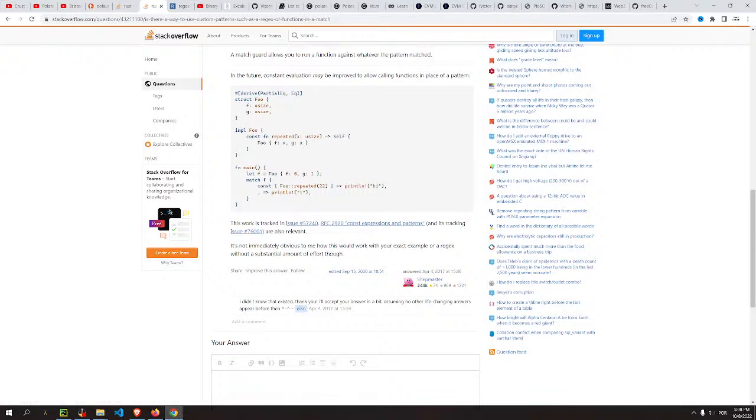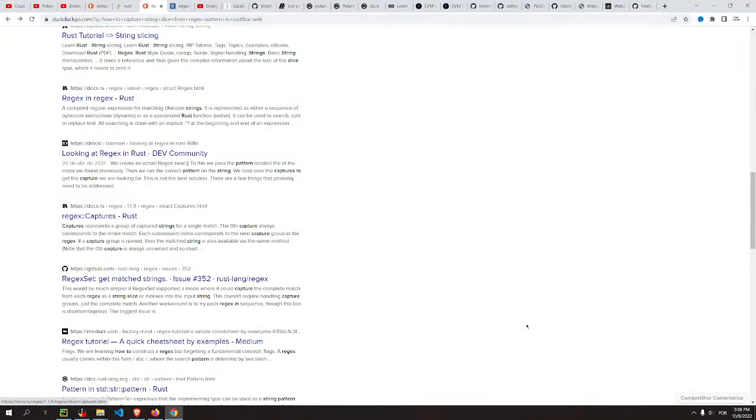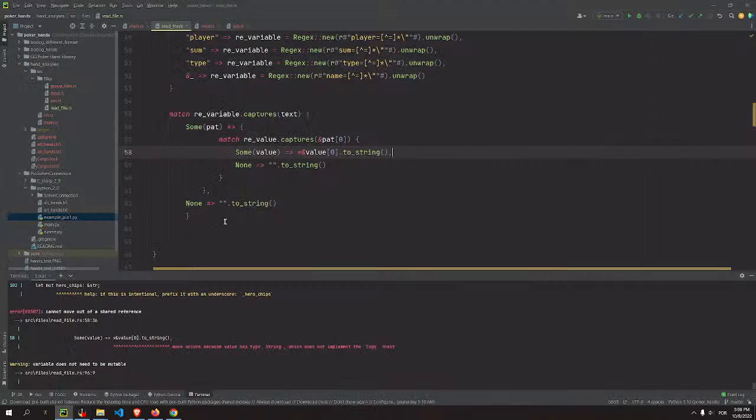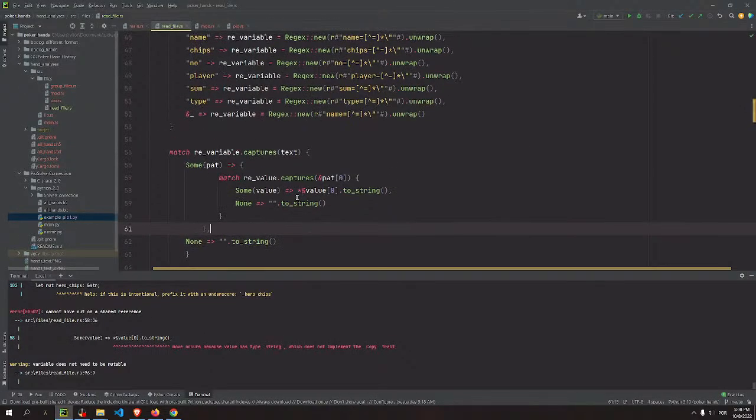Trying to find the easiest way that I possibly can. I'll make this complicated. It looks like I might have to redo the whole thing, which is annoying as hell. So I might have to look this up and then think about another method, use the regex to get the pattern and then get the final result. So I can actually return the value and not the reference to the value.